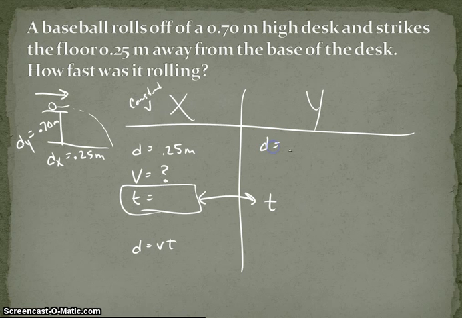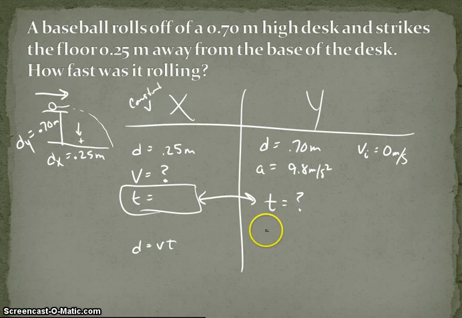So now we have to look at it and say, well, what do we know on the y side? Well, there my distance was 0.70 meters, and I know that I'm falling, so I have an acceleration that's 9.8 meters per second squared, and I'm going to treat the downward direction as the positive direction, so my acceleration is positive. And that I hit the ground, and in the y direction, my initial velocity was 0 meters per second. So in other words, I have three of the pieces, and I'm looking now for a time. So I'm going to set this thing up and find my time.